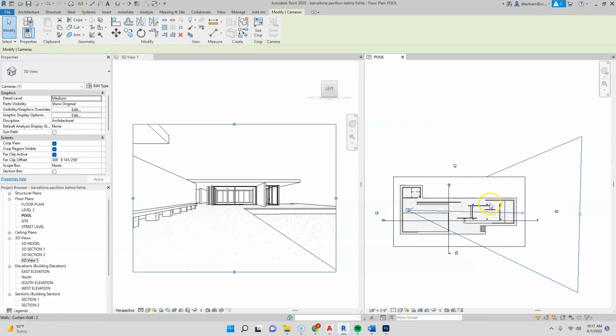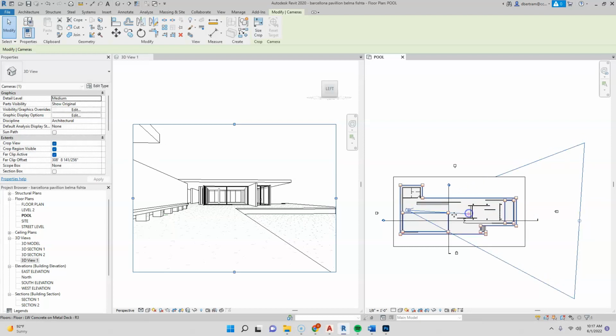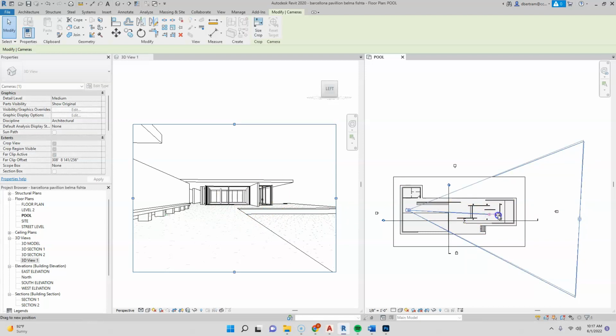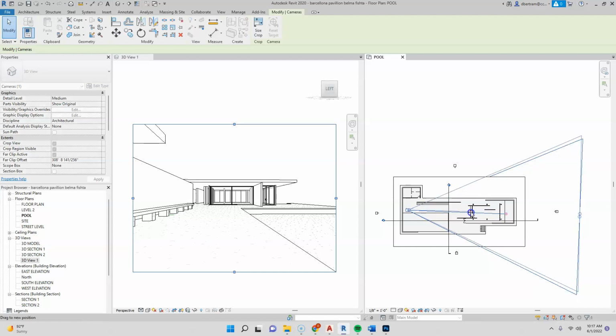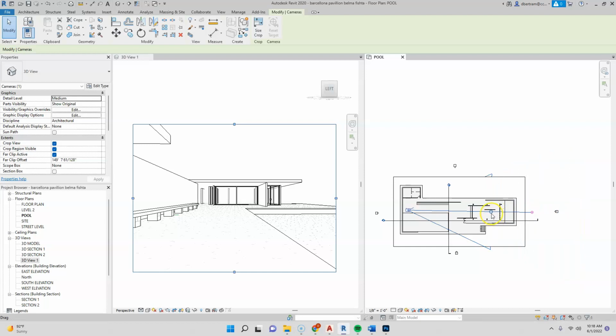Okay, so a couple things. Here's the target, and as I move this forwards and backwards, it doesn't seem to change significantly. I mean, it's bouncing around as I do this, but it doesn't really adjust the amount of information that's in the view. Here in the back, this one will adjust it. So right there, I can cut short.